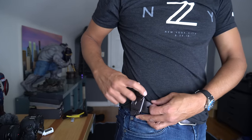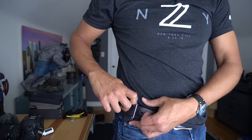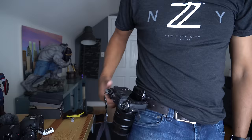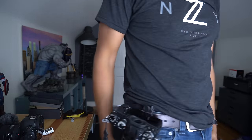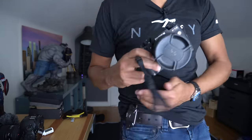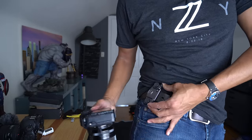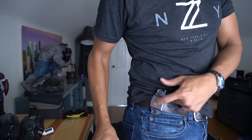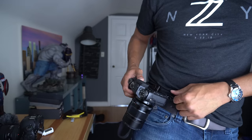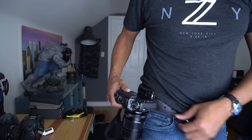A little belt action here. The instructions say to put the button on the top for releasing. This I like better than the backpack — it actually feels more comfortable on a belt. Button on top, slide the camera out, now you're sliding it sideways. I kind of like that. It seems like the clip is titanium steel — really well made. The stuff from Peak Design is really, really quality, though everything seems to be 10-15% more expensive than you want to spend. But they have a great following and make great products.